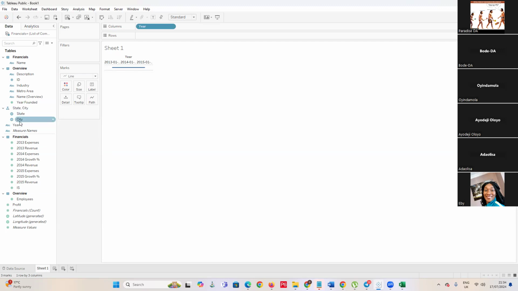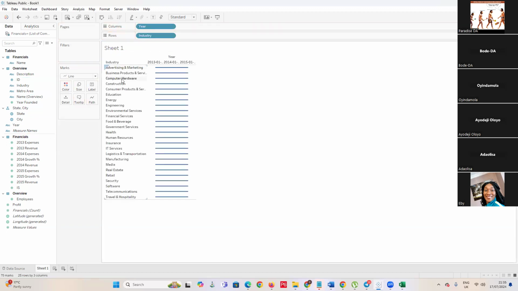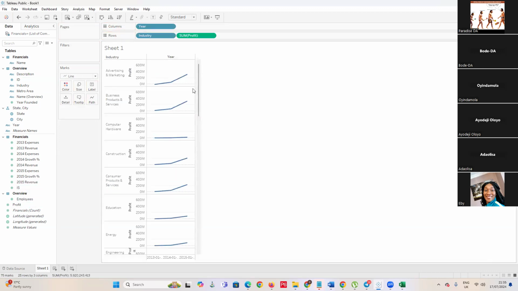Can we try using industry instead of the name of the company to reduce the number of information? Even the industry doesn't still give me what I want. Okay, so if we use filter and remove the companies we don't need and have a list of maybe one company, for example, we just do one company and put okay there.